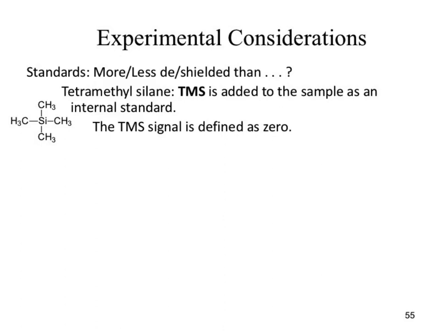Okay? In this case, TMS is added as an internal standard, and it's usually defined as 0. So when you're looking at an NMR spectrum, you might see a little peak at 0. That little peak is TMS. So when the data gets spit out, that's the peak that's TMS. I'm going to mark that as my 0 point. That now gives me chemical shift values for everything else. Without that standardization, we don't really have a way of comparing spectra or even interpreting their chemical shifts.